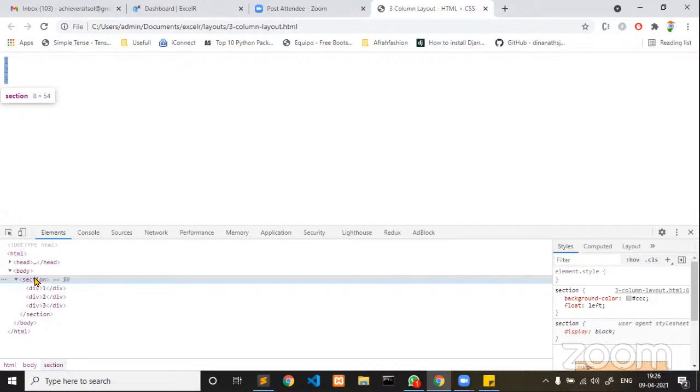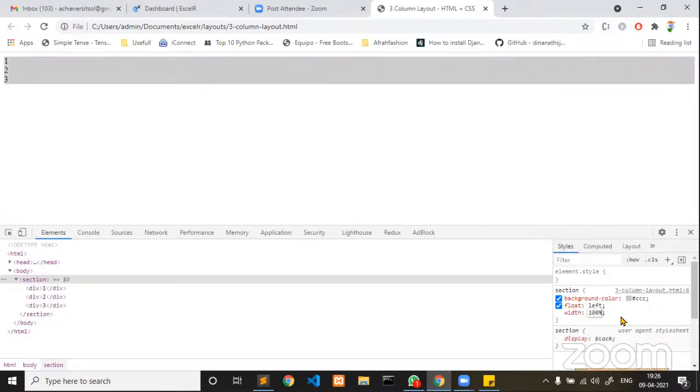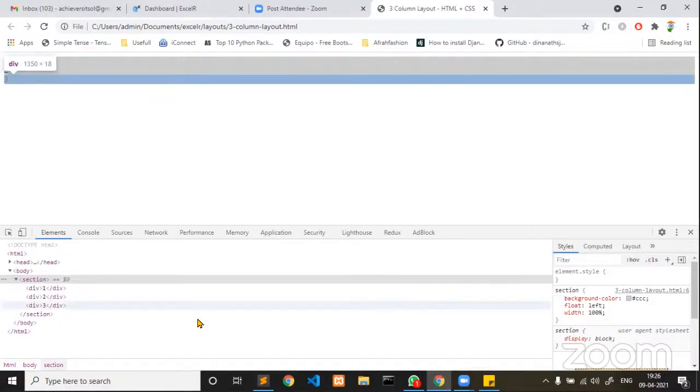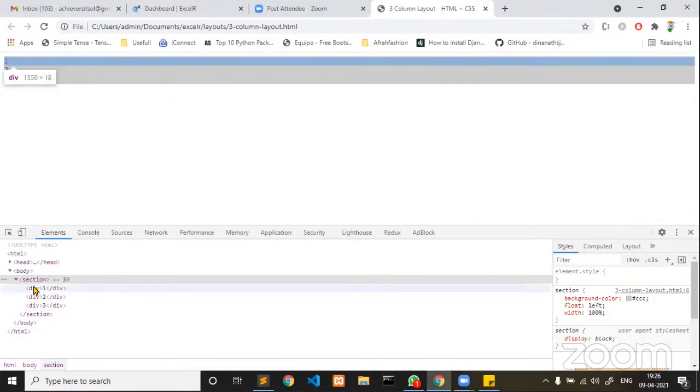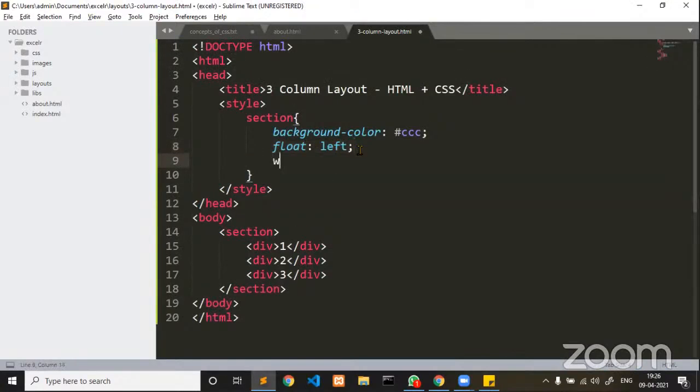After giving the float left property, again you have to give, you can see on the right hand side I am writing properties on the fly in the browser to see the changes. 100% I just gave. Now you see here, forcefully I displayed an element. I converted my parent into a float left element, and with 100% I just gave. Next, the children are still block level elements. Now you should request the children to also be floated elements. Now guys, listen carefully. Parent I am giving 100%.